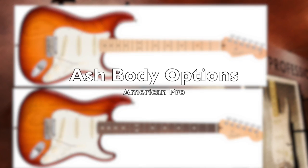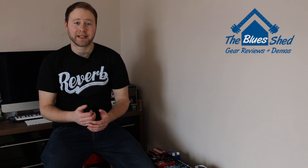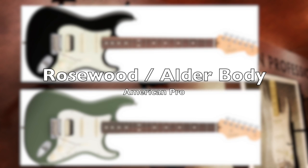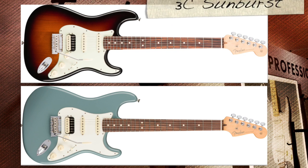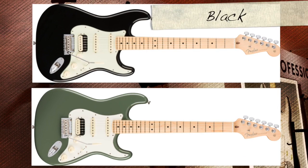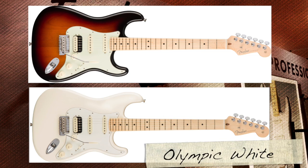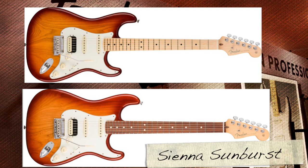There's an ash body option which is the sienna sunburst, and this is available with both a maple and a rosewood fingerboard. On the HSS Strats we have 10 different options to choose from. With the HSS Strats, your rosewood board alder body options include black, an antique olive, a 3-colour sunburst and a sonic grey. Your maple board options include a black, antique olive, a 3-colour sunburst and an Olympic white. Again, there's an ash body option which is the sienna sunburst, and this is available with both a maple and a rosewood fingerboard.